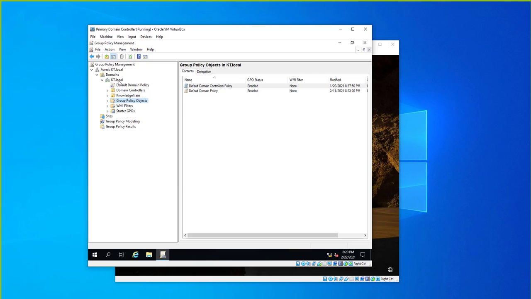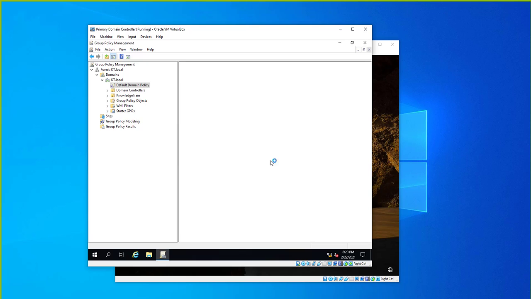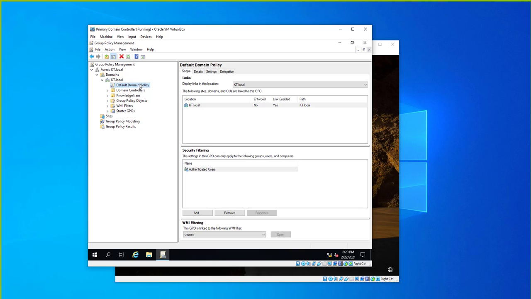So last time we learned about the default domain policy, and I told you that it is something at the high level, and anything that you change here is changed on a domain base, meaning that it will be applied to all users and computers. Whatever change you make on the default domain policy, it will apply to everything that is under it.